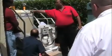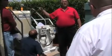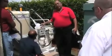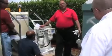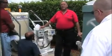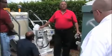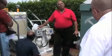If somebody were to crimp off that discharge hose, it'll shut off instantaneously, tell you high pressure. Yeah, too much head pressure. It'll tell you, check the hose. If it gets crimped off, somebody steps on it or drives over it with a golf cart, it's instantaneous. If that pressure hits 40 PSI, the unit's going to shut off, period. It protects the pump, protects the hose from blowing off. Safety's built into it.